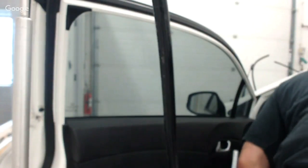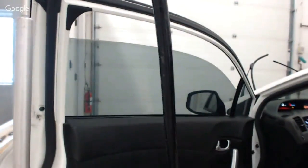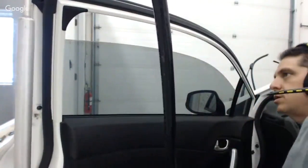I'm working on something. So now I've moved the keys to this car into a secret location that I don't even know of. Here they are. You guys do that? Ever do that? It's a common thing in the tint business. I make sure usually that I only put my keys in one of two places. Either on the dash with the doors open, obviously, or sometimes I will put them on my desk over there. So I don't want to have them in too many different spots.